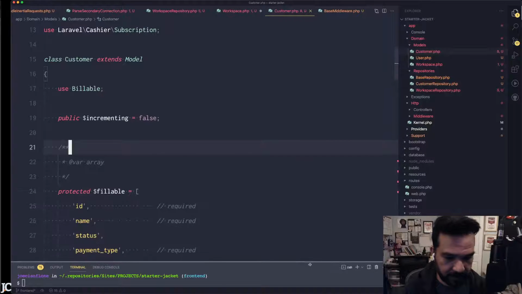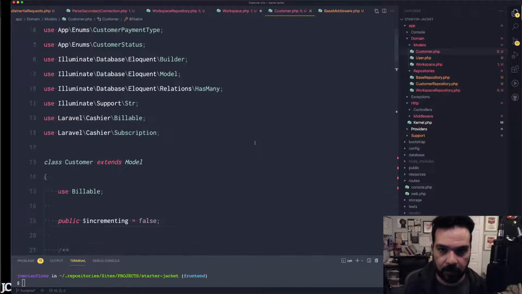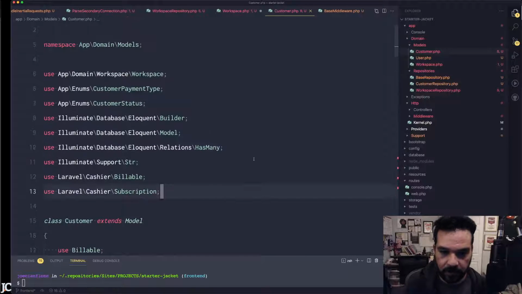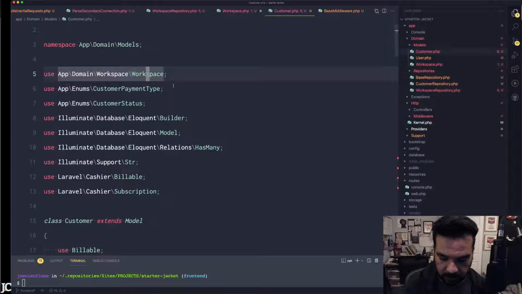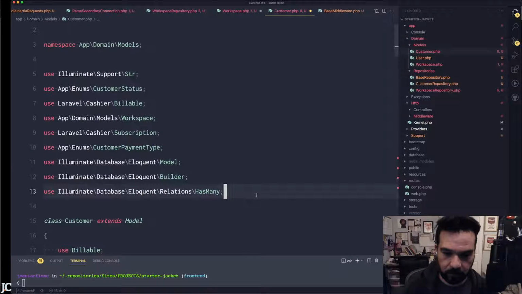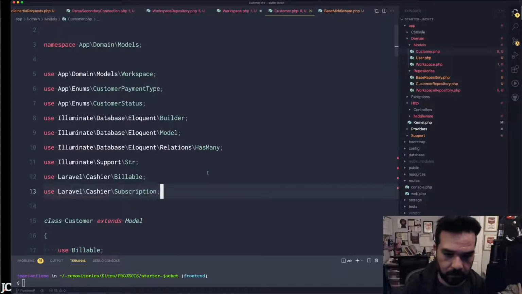I can just pop this down for a minute. So now that works, so the billable stuff is going to work. This domain right here is... change that. There we go. Okay, so we have the right relationship. We have the subscription stuff from Laravel Cashier coming in there. We got the model set up. We got the workspace correctly pointing to the right things. So we're good to go on that system here.